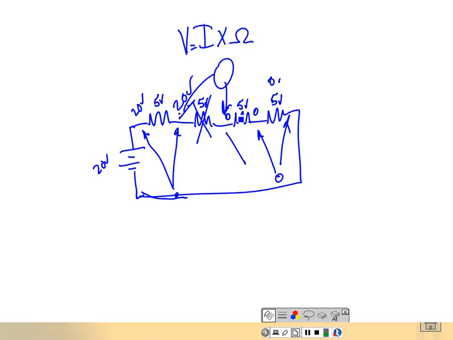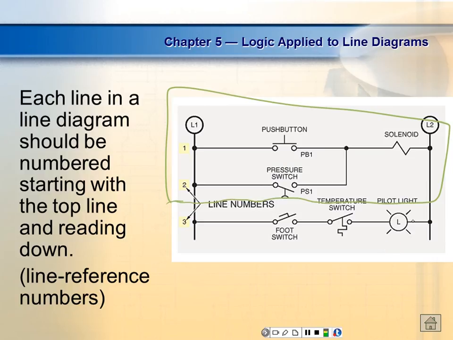How do you find an open? Yeah, it's major source voltage. So normally when we're trying to find the open in a ladder diagram, we just put one of our meter leads on L2, and then we start. This is what we do. We come over here and put one of our meter leads right there, and we just start jumping through these devices. As soon as I find a voltage, and you're activating these devices, then that's the device that's open. You have to activate the devices, because if you've got an open temperature switch, it's going to be open, right? So you could either jump it out or something like that.